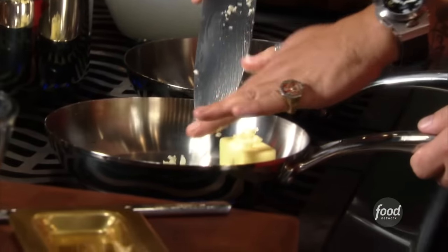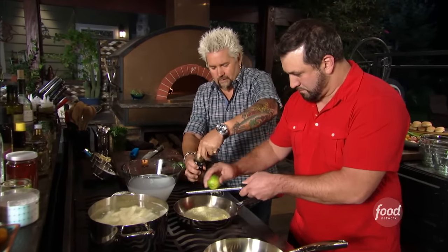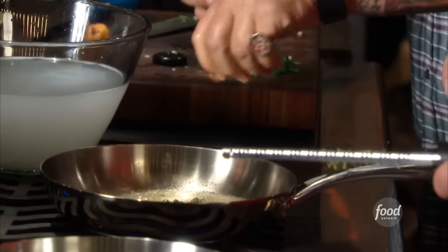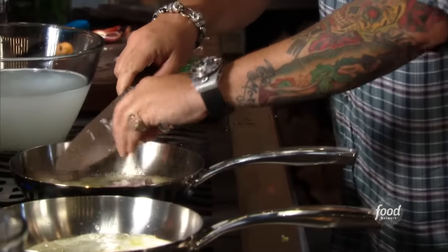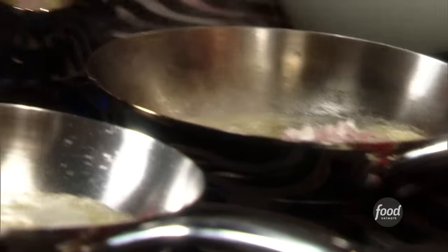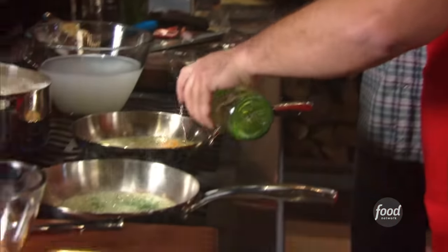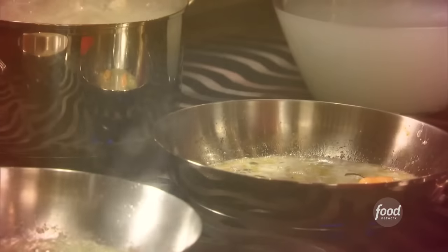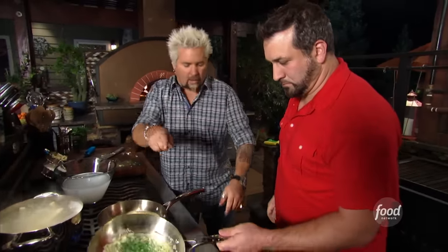I've got some garlic — give me a little zest of that lime. We'll get some capers in here as well. We're going to hit some of the lime juice into it, dropping some shallots in. I'm going to drop this parsley in — that's going to be for that butter. I'm going to drop in this habanero. It's just an essence; I let it steep in the butter and white wine so it just comes out a little bit — you knew it was there, but it didn't burn you. So we've got the garlic, the shallots, the habanero, and the capers all coming together.